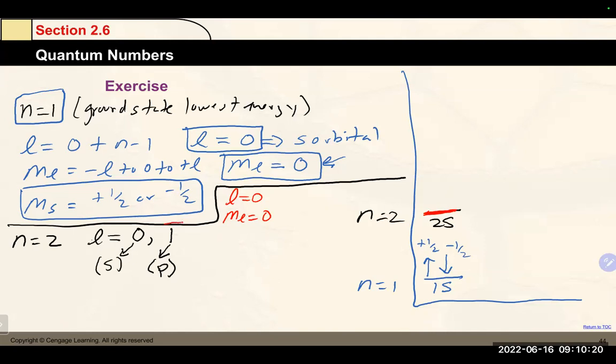If we are now talking about the p orbitals, which are an L value of 1, my L value of 1 would give me an m sub L value of minus L, which would mean minus 1, to 0, to plus L, which would be plus 1 in this case. First off, that is how many numbers right there? That is 3 numbers, right? And p subshells have 3 different p orbitals.